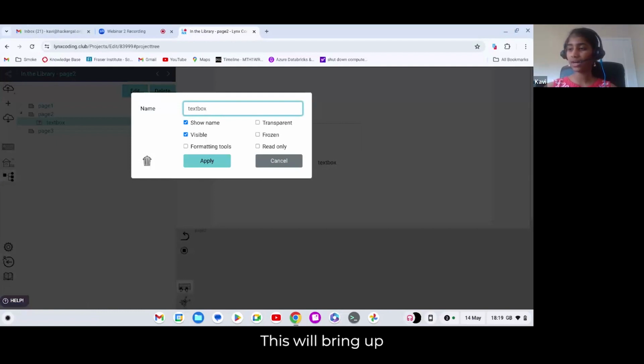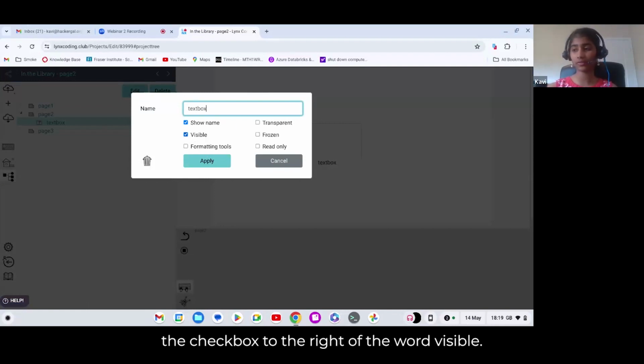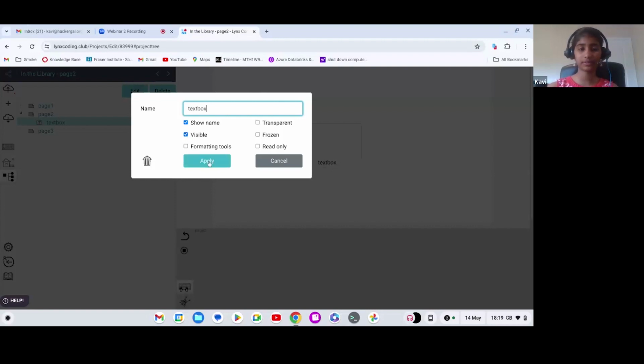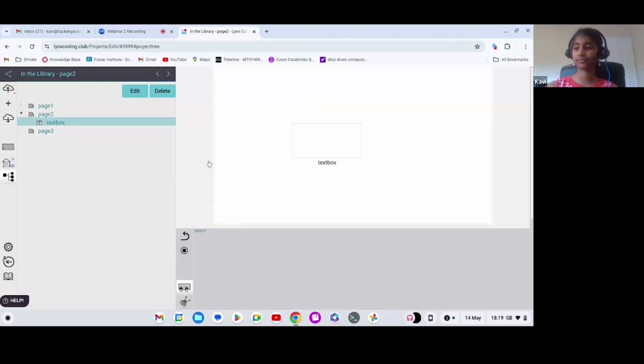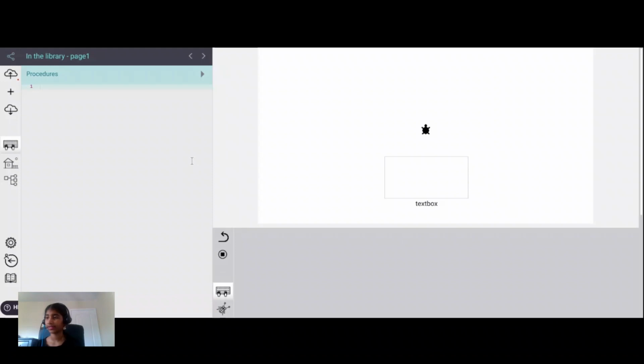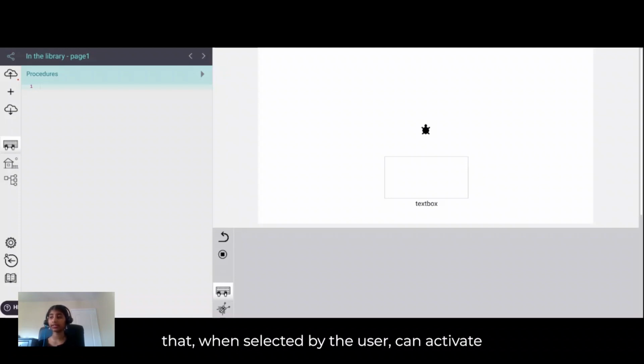This will bring up the element's dialog box. For the sample project, we will keep it visible by selecting the checkbox to the right of the word visible. To create an interactive dialog, the next step consists of adding a new turtle and turning it into a button that, when selected by the user, can activate and bring up dialog interaction.